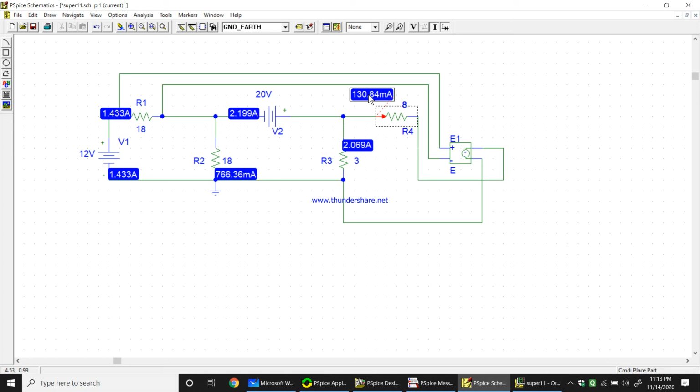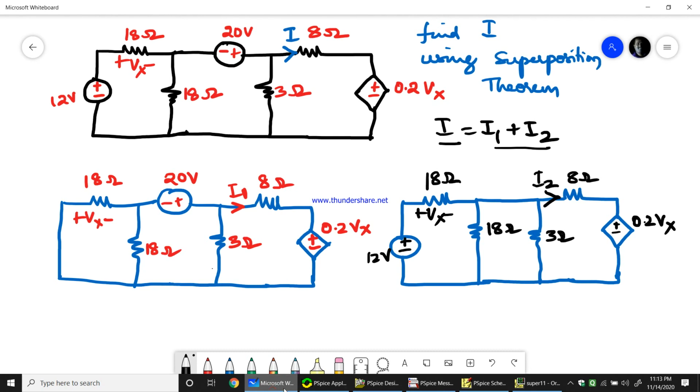Now let me note down this current value. So current I is equal to 130.84 milliamps. Milli means 10 power minus 3. So it is as good as 130.84 into 10 power minus 3 amps.